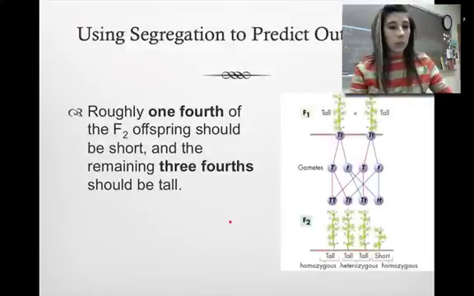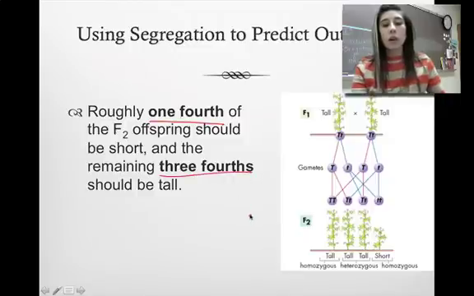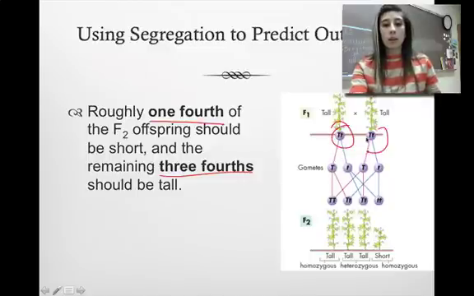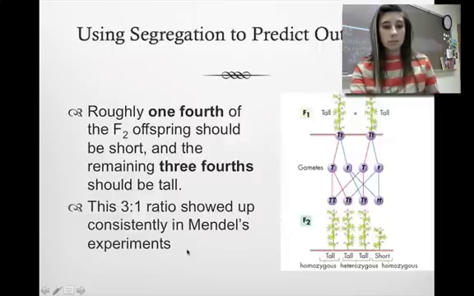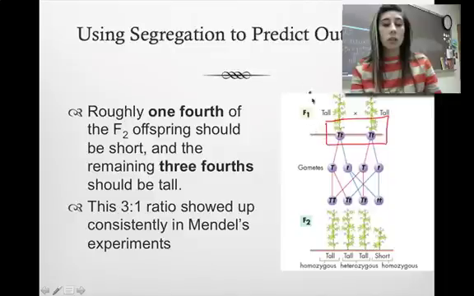So overall, when you look at the probability, you're going to see that 1/4 are actually going to be short, and 3/4 of them would be tall. Now this doesn't always occur, but these are the possibilities. This is the predicted outcome of what we could potentially see when heterozygous tall plants are crossed together. And when you're taking a look at 2 heterozygous genes coming together, you will always have a 3-to-1 ratio, no matter what.